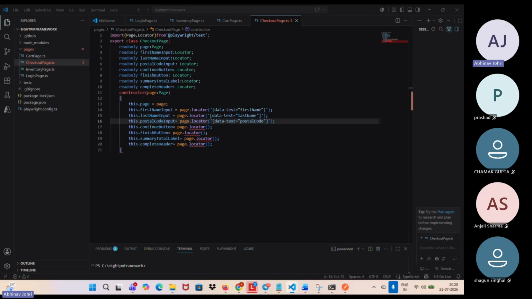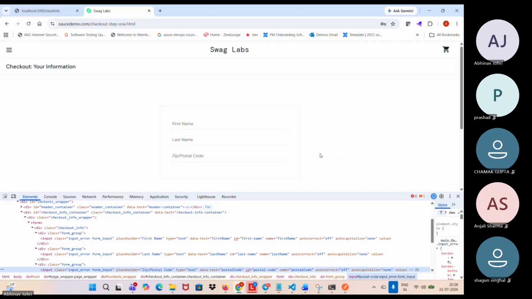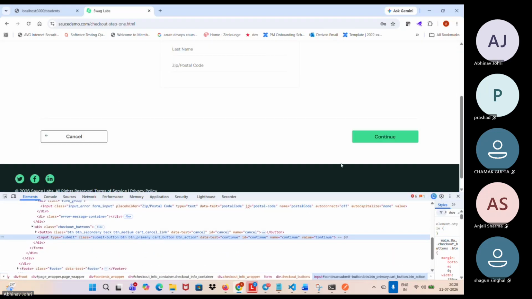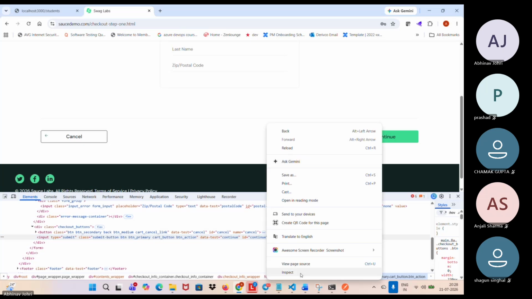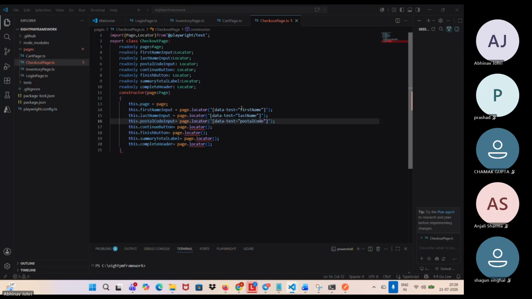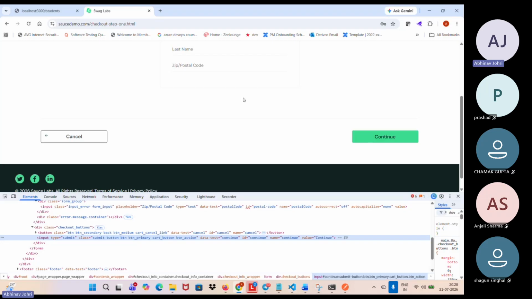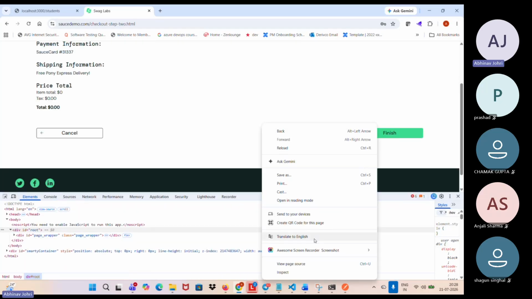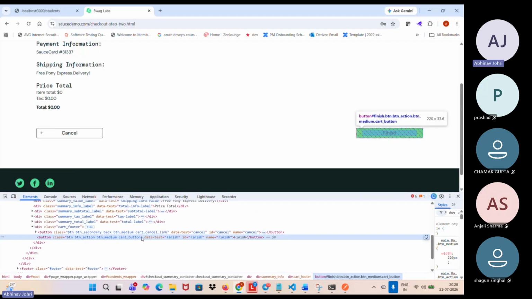Then is the continue button. Inspect it. It is also having a data set with it, so I take it with the help of the data set. Then we have a finish button. If you go into it and inspect it, it is also having a data set.